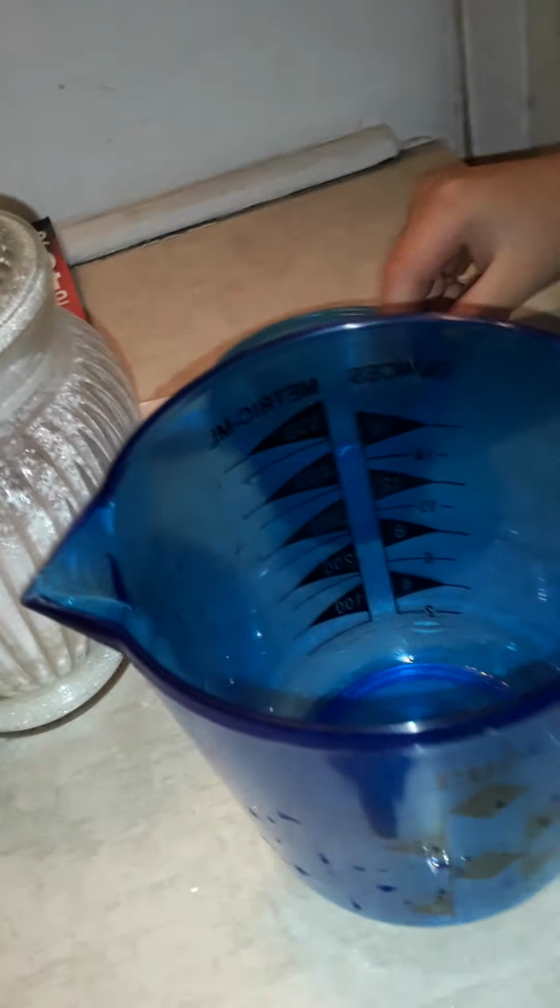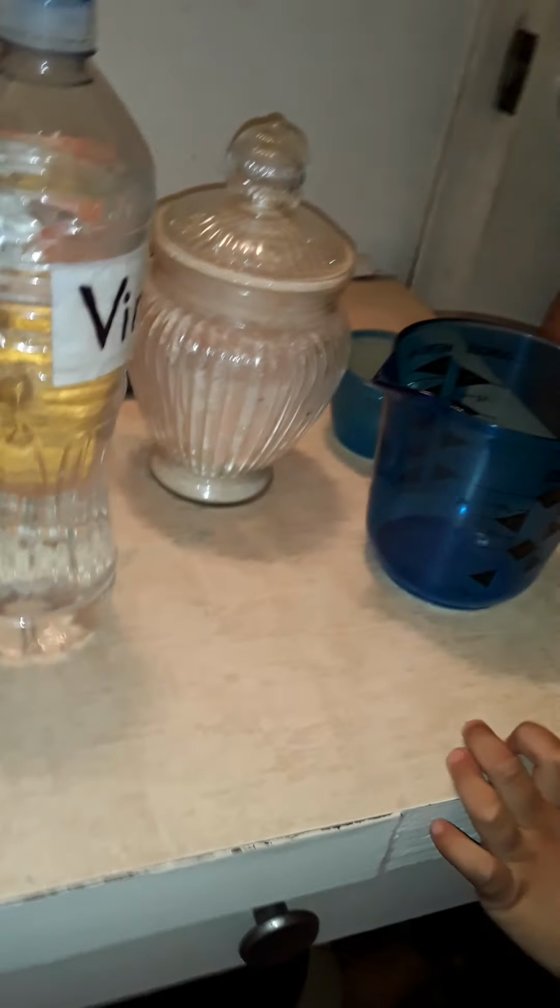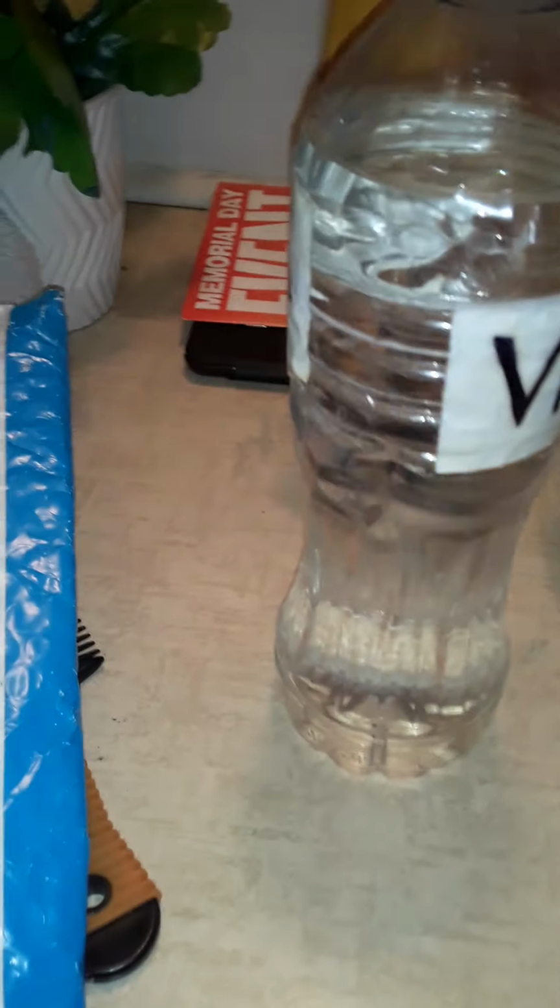You need this? Vinegar. You need this? Sugar. You need this? Baking soda. You need a cup, and another cup, a small cup, and a spoon. Okay, so the first step: get baking soda.